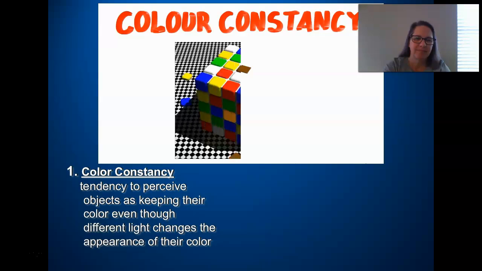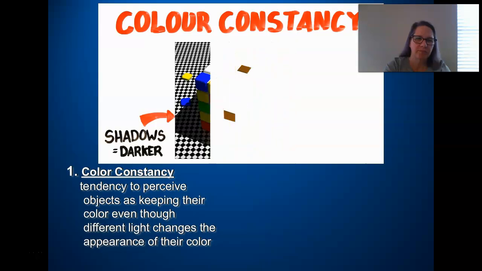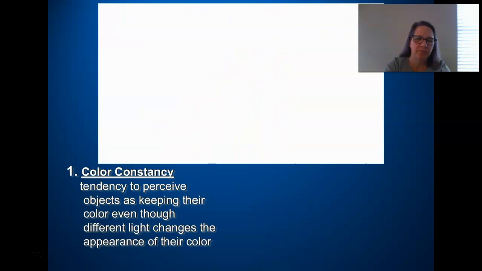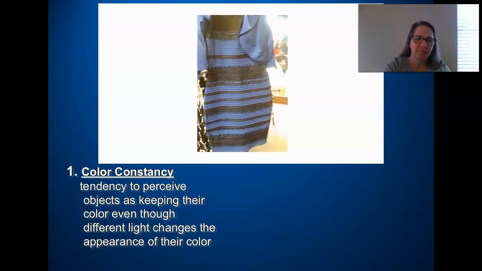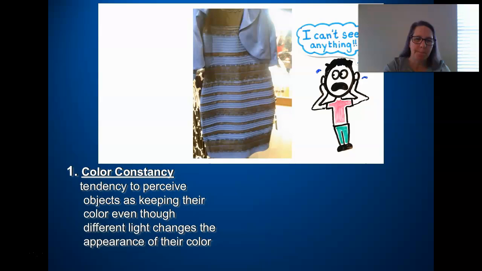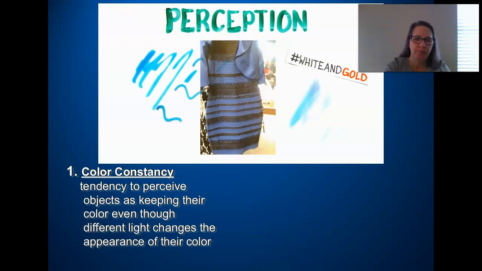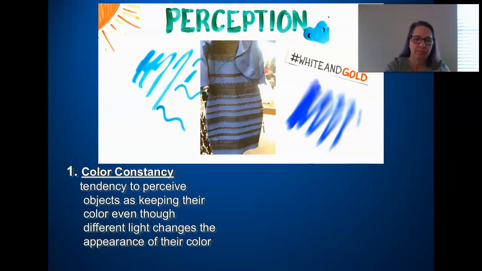Instead, our brain looks at the context, sees a shadow, and instantly thinks, oh, shadows make objects appear darker. And so the brain compensates and interprets the square as lighter than it appears, until the shadow is taken away. Back to the dress, and we have a similar situation, except here the context is very arbitrary. We're so close up to the dress that we don't really know its surroundings, and the brain has to make assumptions. People who picture the dress as white have brains which may be interpreting the dress in a blue lit room, for example, as in it's near a window with a bright blue sky.